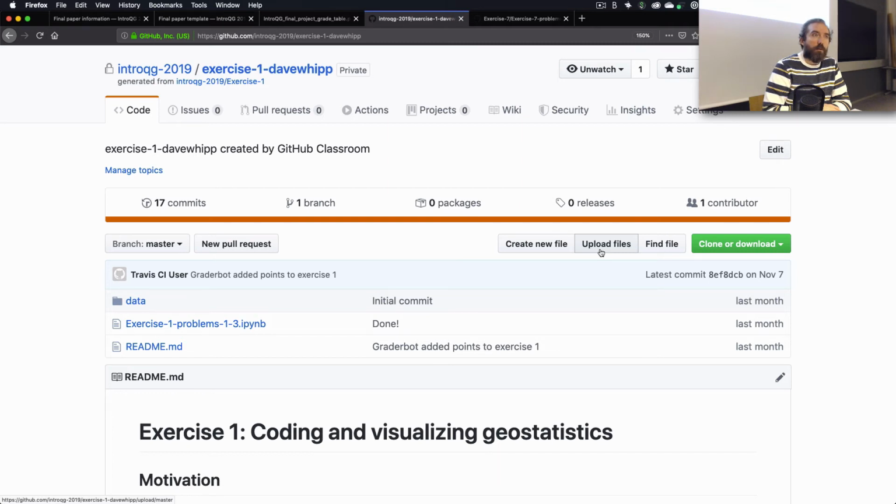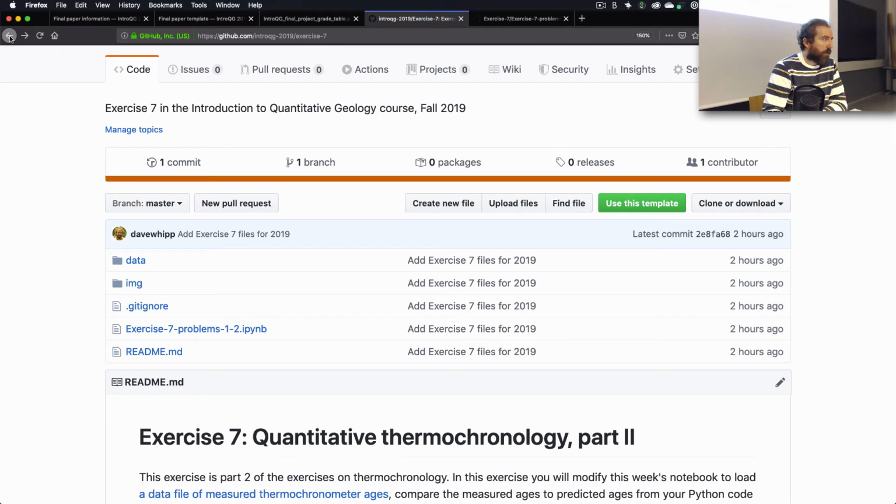And you can name it whatever, because we can go and see what's in each person's repository. We won't be auto-grading these final reports, so we've got to go to each repository and download the files anyway. So I can mention how to do that. There's a limit of 100 megabyte file size for GitHub, but I can't imagine anybody's going to get to 100 megabytes with a Word document. So that shouldn't be a big concern.